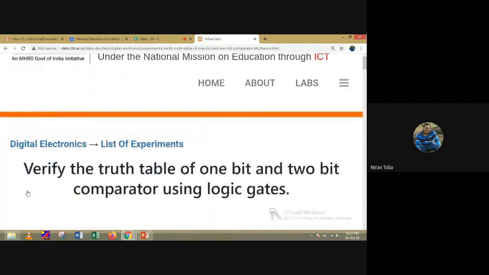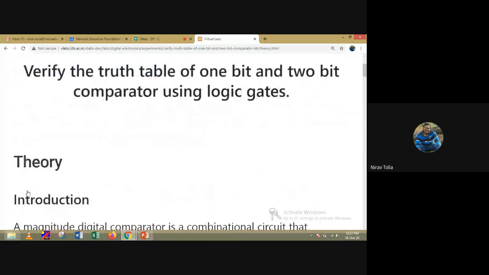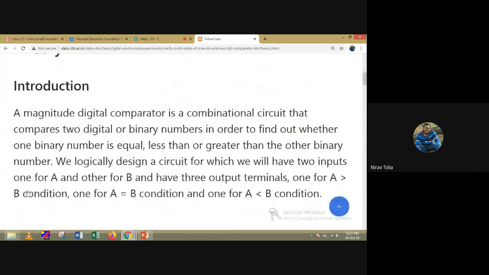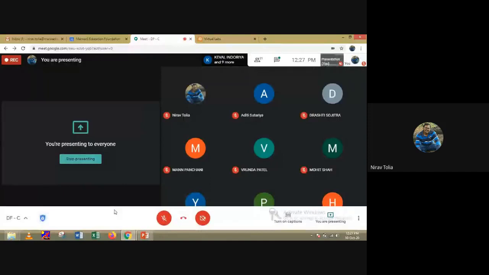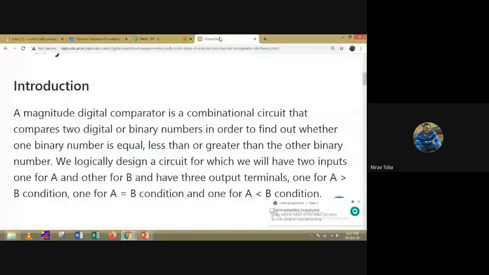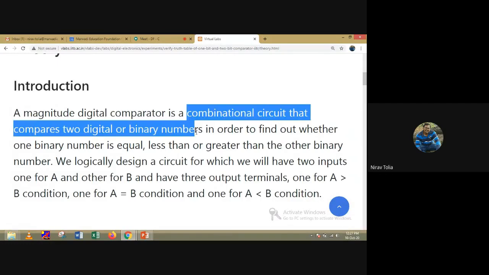So come to the theory part. You can see here a magnitude digital comparator is a combinational circuit that compares two digital or binary numbers.